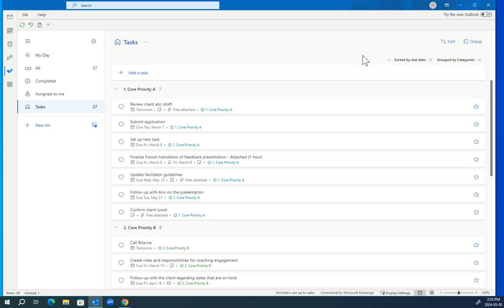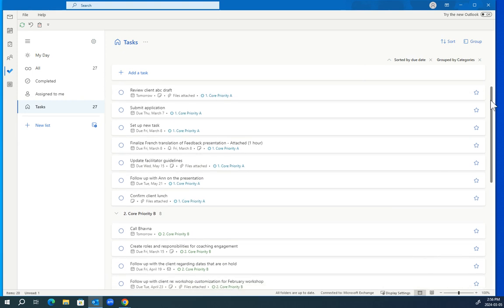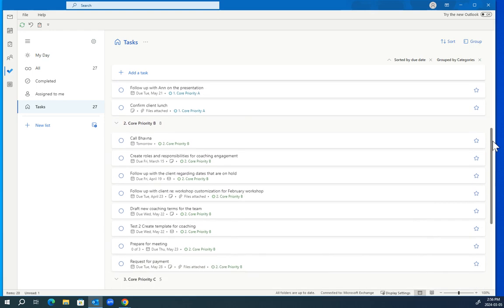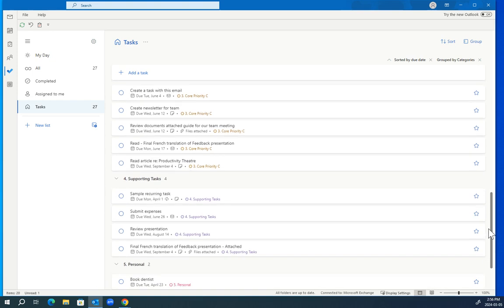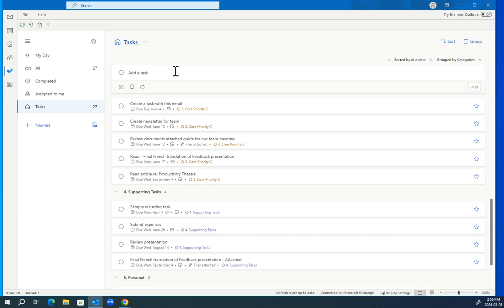You'll notice in my Microsoft To Do, I have my core priorities set up here by category, and within those, you'll notice that I have a series of tasks that are assigned. I'm going to show you the first way of adding tasks to your map. In Tasks on the left-hand side, you can click on the Add a Task button. From here, we are going to add our action-oriented subject. If we click Enter, it will quick add this task.